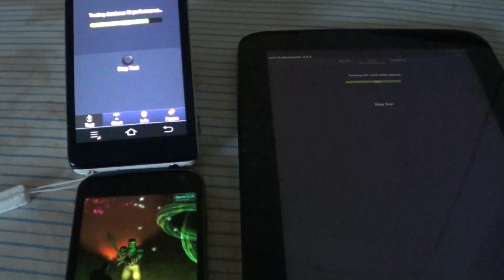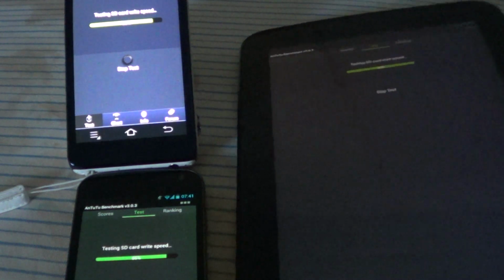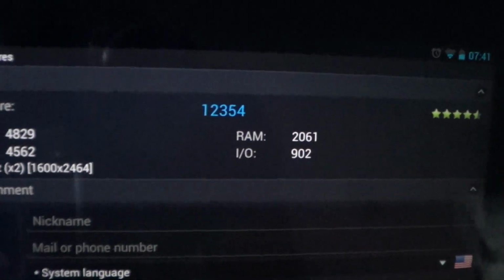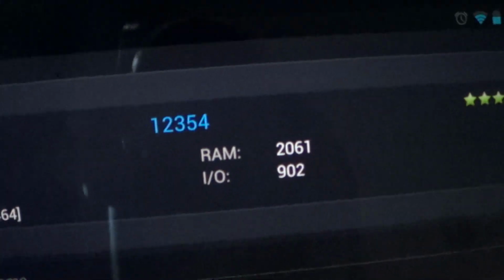A few more seconds, should be done. Alright, this is probably the first one to finish. Let's see what we have. Okay, so this one received a score of 12,000. The best it's done on my tab is about 13,000, so I guess maybe because it's running hot. This Nexus 10 seems to run hot right where the CPU is, seconds after just turning it on. I don't know why, but anyway, I've actually seen 13,000. Right now it's at a 12,000 average, might be. Let's see what the rest hits.